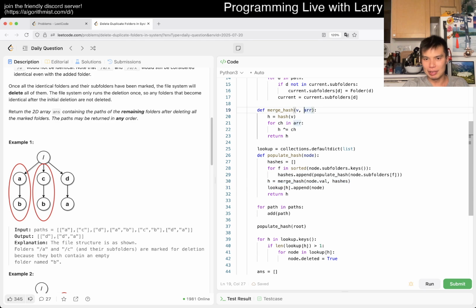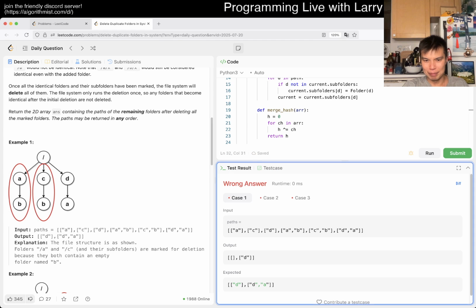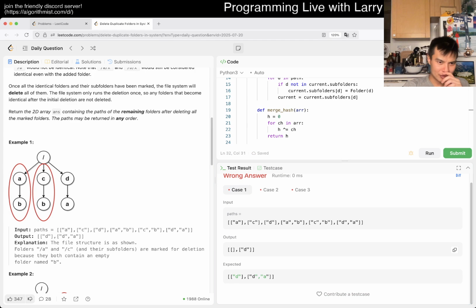Maybe it's fine. Maybe I could do it this way. And then now merge hashes, right? And then now we do hash of node.value. It's too hacky, honestly, and still not right. Why is that not correct?